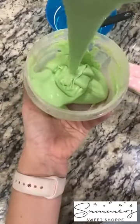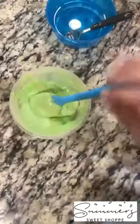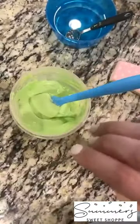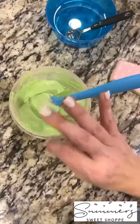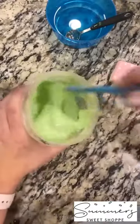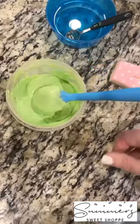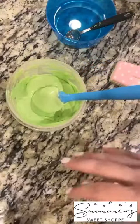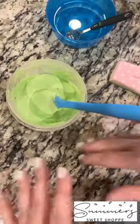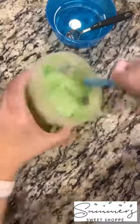So you can use it a little bit thicker, but this is what I prefer when I'm flooding my cookies, because what I try to eliminate is having to go back and use my scribe at all. If your icing is a little bit thinner or thicker than this, and you don't have that continuous ribbon, because you stopped maybe a couple stages before I did with thinning it out, you're just going to have to go with your scribe and move your icing around before it sets and before it dries. So that's just what I prefer.